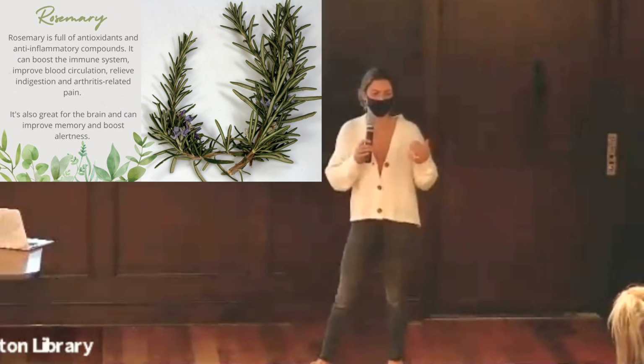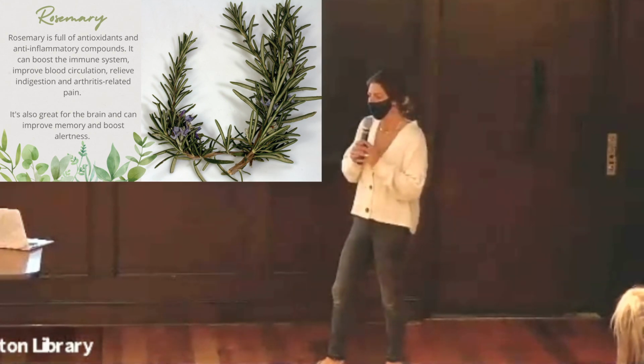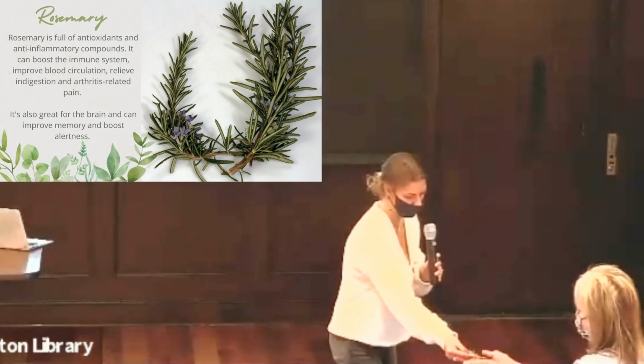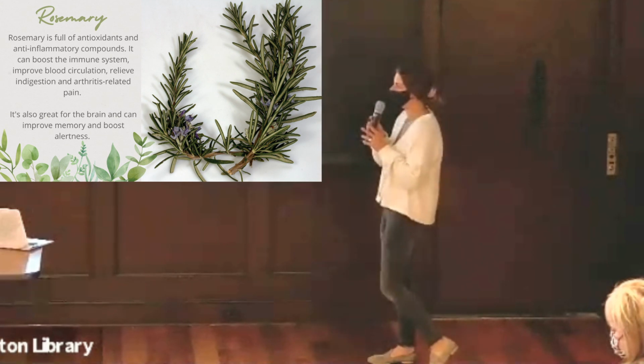The other thing that I like about herbs is that I use essential oils a lot, and you'll see a lot of the oils from different herbs being used, and they're very powerful. And all of those oils are in the herb that you have on hand. So you're getting all those benefits when you use them in your cooking, but you can feel it. You can see it's a little bit more woody, a little bit thicker, and a little bit less delicate than the other herbs that I passed around.